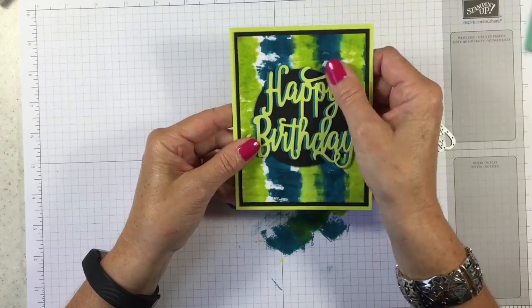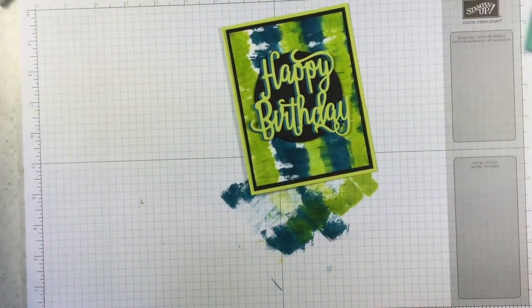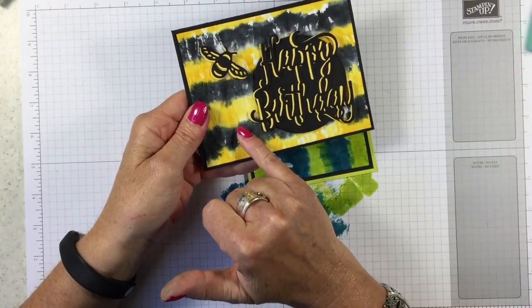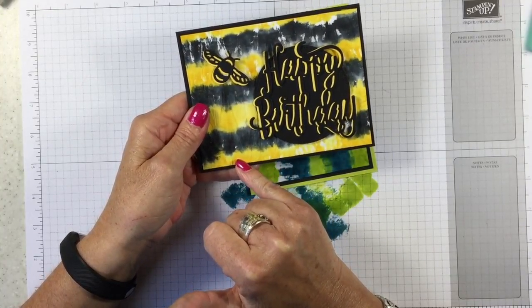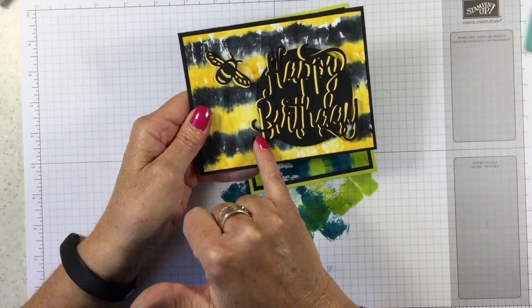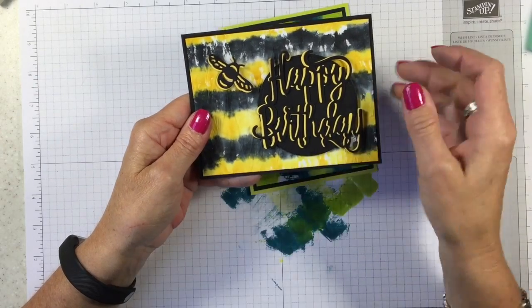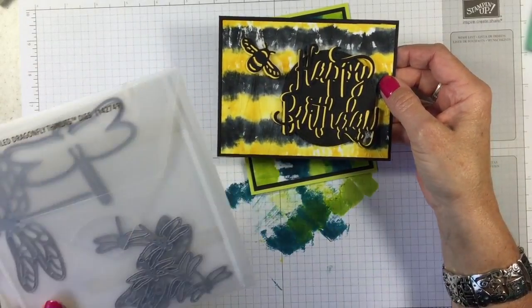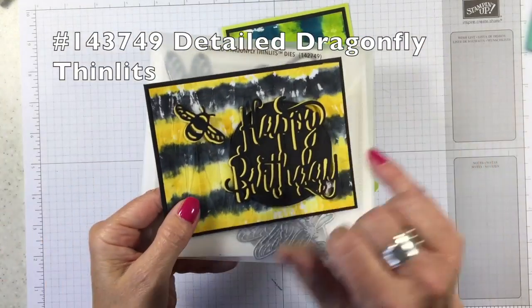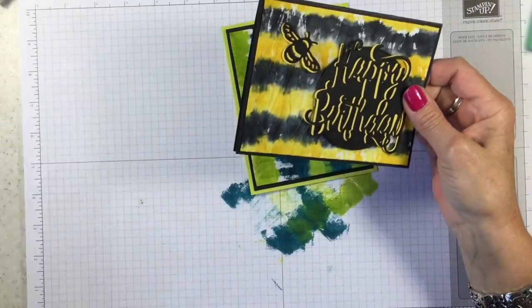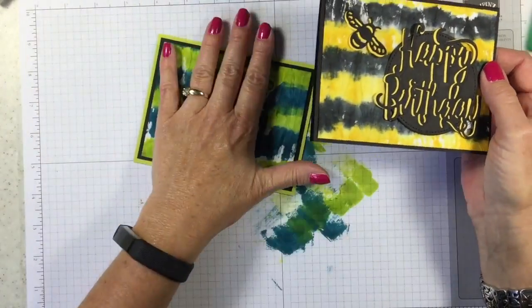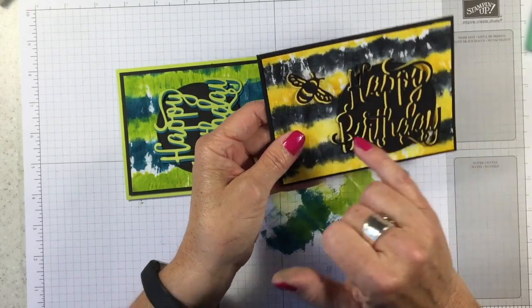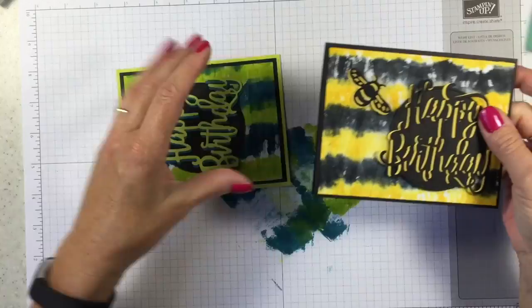Okay now let's see what else I made. Ta-da! I really like this one. Again I used the same technique. I used our Memento Tuxedo Black ink pad and the Daffodil Delight ink pad. And then the Happy Birthday I did the same thing, I've got Daffodil Delight with the black over it. The Stitched Shapes framelits here with dimensionals underneath. And then this bumblebee is coming from the Detailed Dragonfly Thinlits, so I did the same thing, Daffodil Delight on the bottom and black on the top. And remember when I said to put glue all over or tape all over the front of your layer when you push your coffee filter onto it, this is why. My bumblebee is kind of like flopping around because there's no glue under this panel, so make sure you get lots of glue under there. That's where you learn, like oh I should have done this.